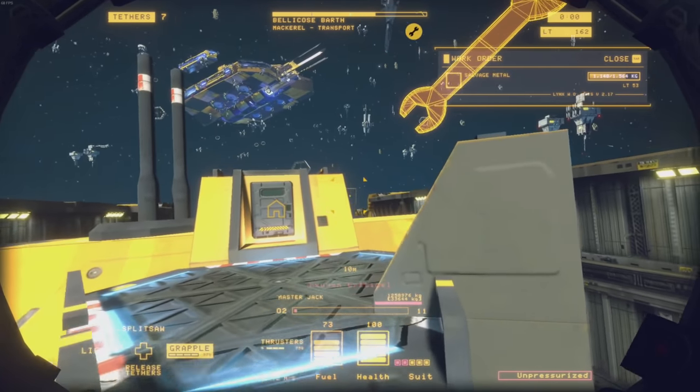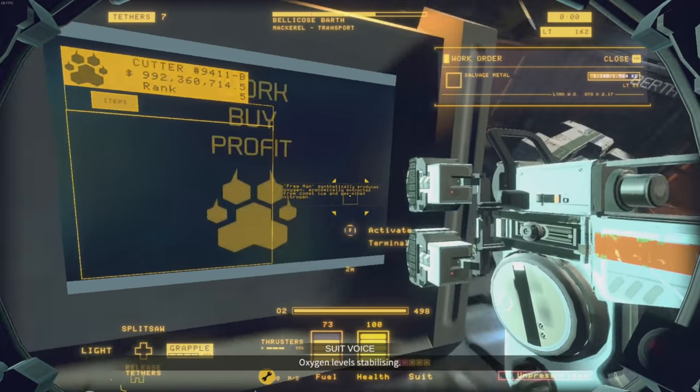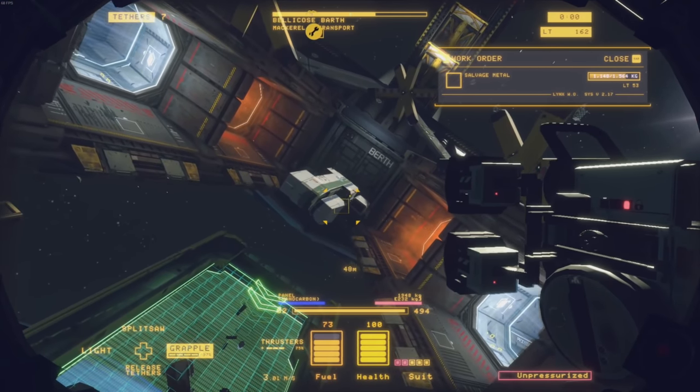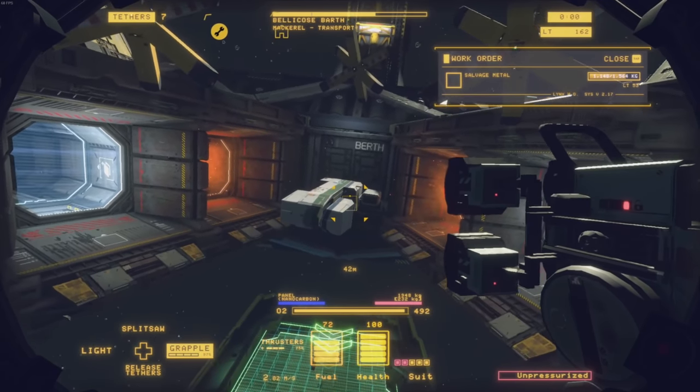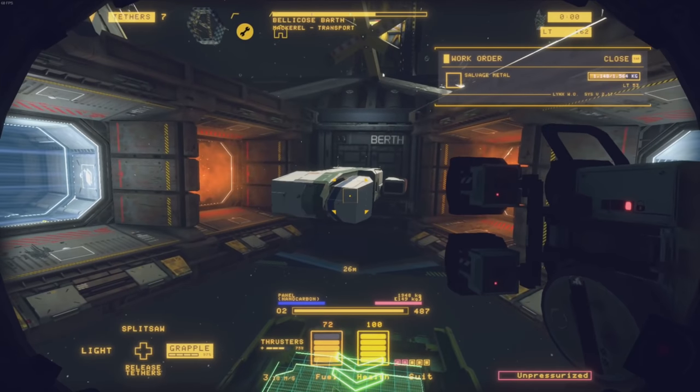12, 11, 10, 9, oxygen. Okay, all right, we're good. We survived. We made it. I don't know how, but we made it. Just barely. Okay. Now, we need some more metal, which I believe is the flooring in the roof.